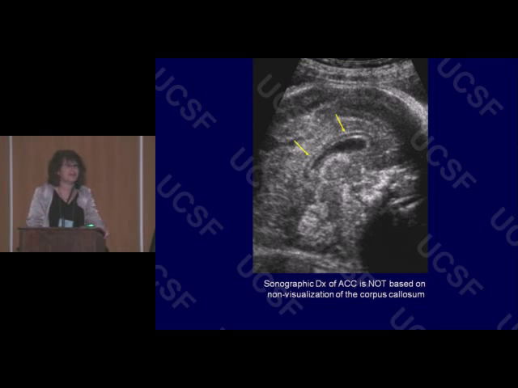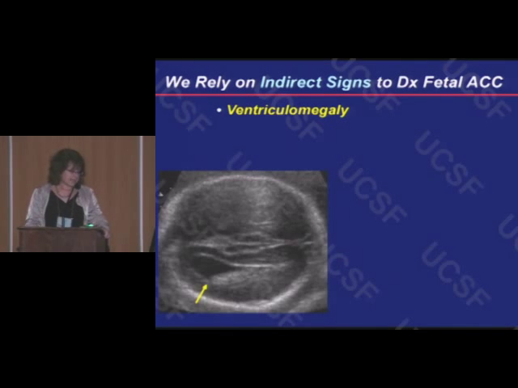Now, if we could get this view in every fetus, it wouldn't be so hard. But we are not expected or able to routinely document a normal corpus callosum in utero. It requires sort of a lucky chance of the transducer entering the fontanelle, in this case a midline sagittal view, and showing it. But that is not the basis on which the in utero diagnosis is based. Rather, we rely on indirect signs to make the diagnosis.